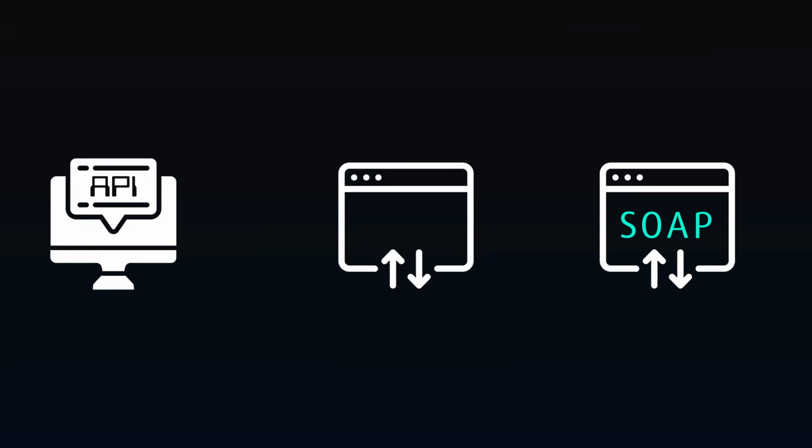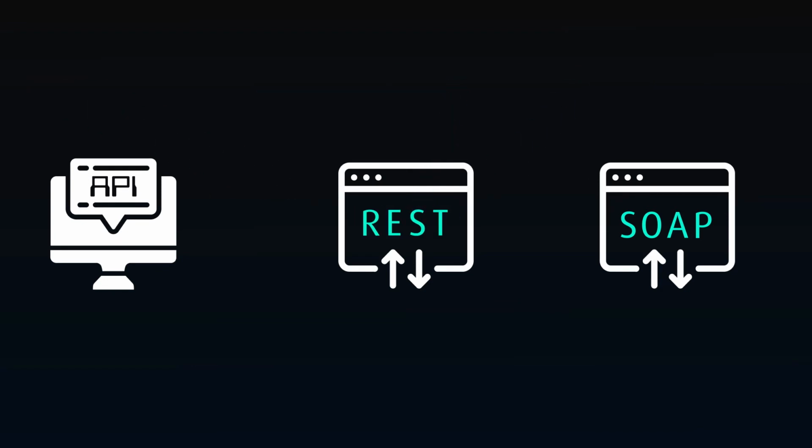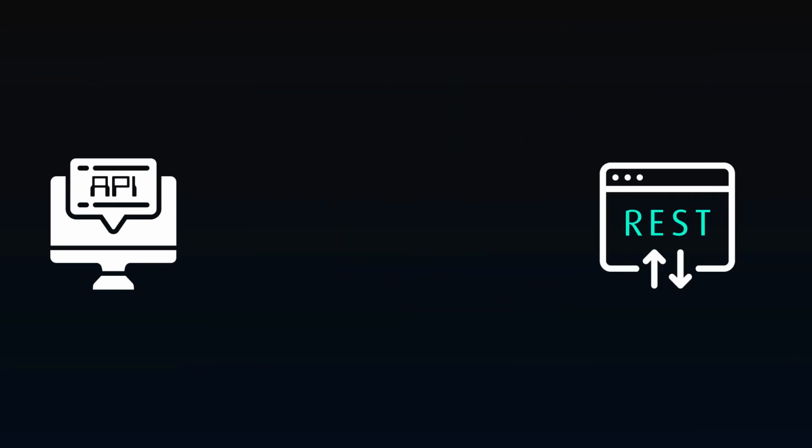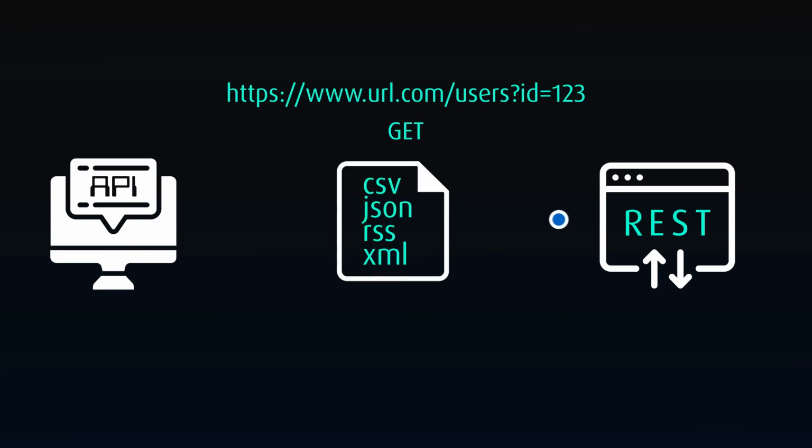The other common type is the Representational State Transfer, also called the REST or RESTful API. This is a more modern approach that tries to make up for some of the shortcomings of SOAP, meant to be a lightweight alternative. Instead of XML, REST usually relies on a URL. It uses the simple commands get, post, put, and delete to direct the API to what task is being performed. For instance, we may go to a URL with a GET API, put in a customer key, and then it will return a response with the data. The response can be obtained in CSV, JSON, RSS, or XML, giving more options to make it easier on developers.